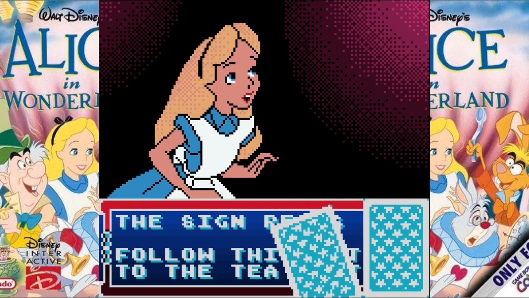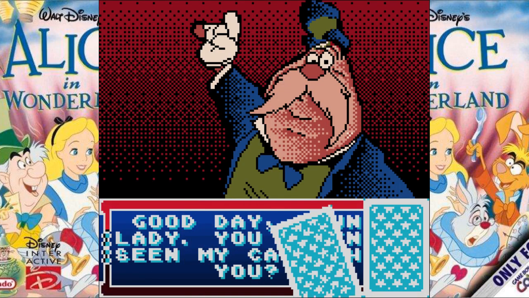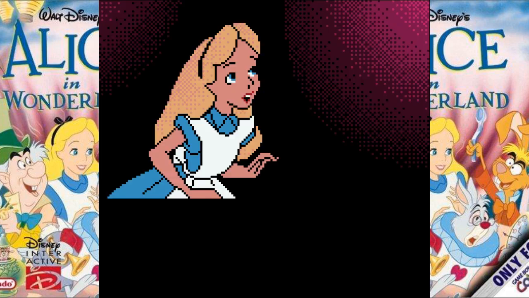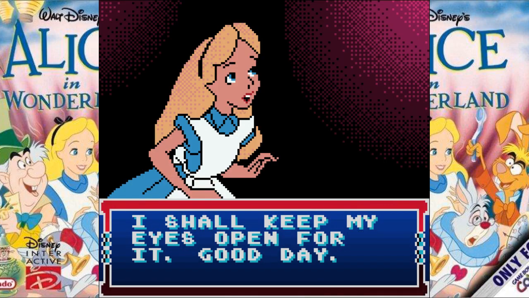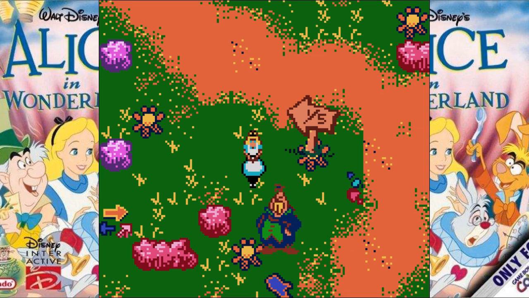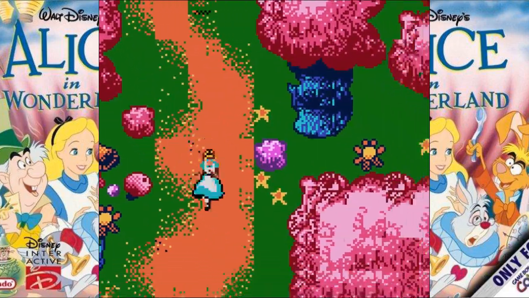That looks like the Mad Hatter's sign, so that's the tea party. And here's the walrus! Good day, young lady! You haven't seen my cane, have you? Can't say that I have. Where were you last? I believe I was talking to Mr. Rabbit at his house. I should keep my eyes open for it. Good day. Okay, I see how this is gonna go. I see the structure here. So where's the 4th person?